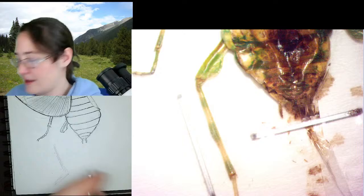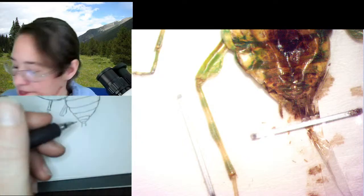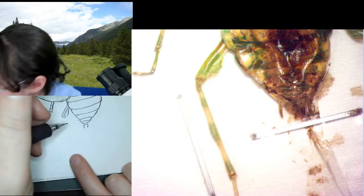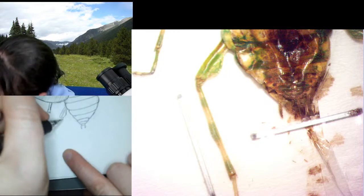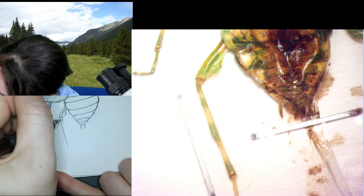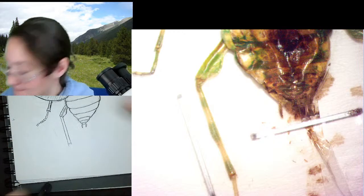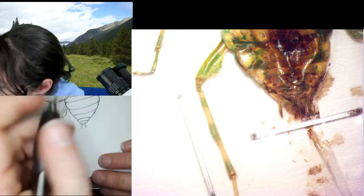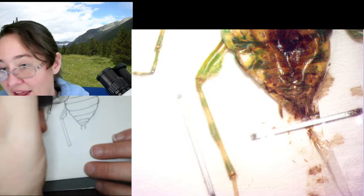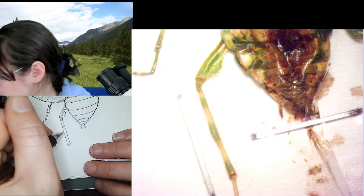Alright. Now, after the femur, we get the tibia, nice and long. In fact, about a third of it is actually past the length of the abdomen. So I'm going to say, worried about like that. It's going to be our hind tibia that has those rings of color.